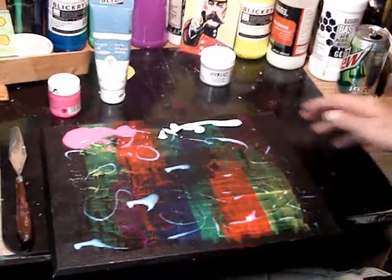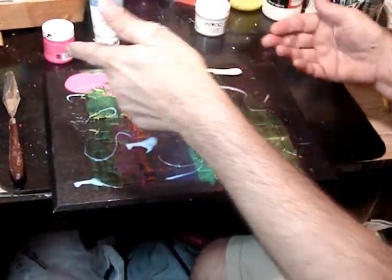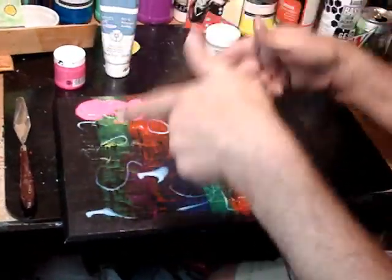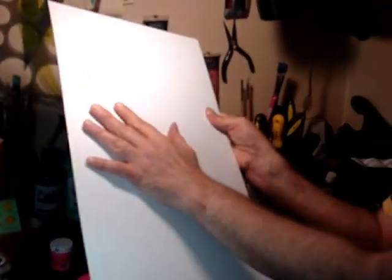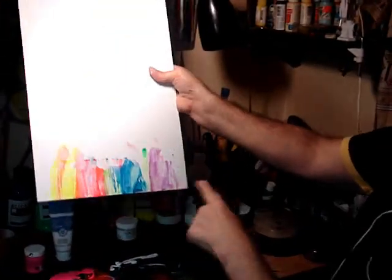Okay, what we got here now is we put these colors down earlier, like a yellow, a red, which turned orange, and a blue and a green, which turned purple. Another orange, which turned red, a purple that turned green, and the clear tar gel, but it didn't work out so well. And then we went to an estate sale and we got this. That was us knocking at the door. Then we got actually this, which was a piece of plastic that we are going to use. I'm going to turn it over just because it's got these colors on it.